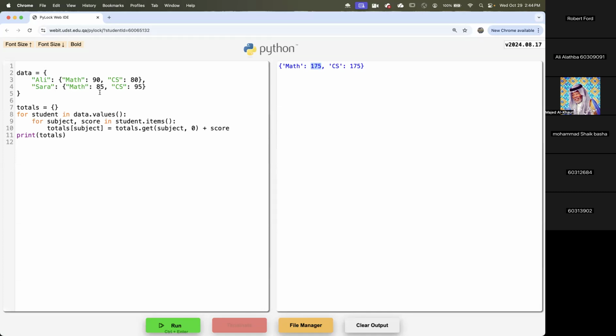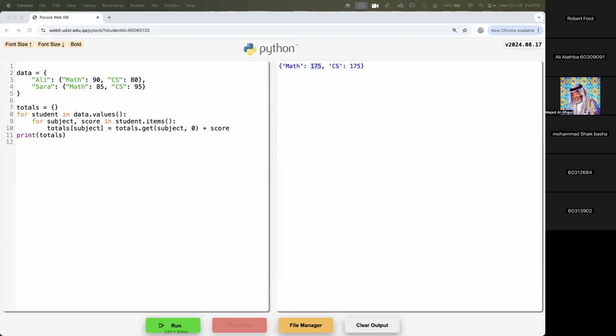Well, chances are what you would really do is you'd go through and you divide it by the number of items so you get the average. Okay, and that's just missing from here. So that's one extra thing. The slide says average scores per subject. Well, it says sum or average scores per subject. This is currently the sum, but we could then go back through and we could calculate the average. Okay. All right. So there we go.